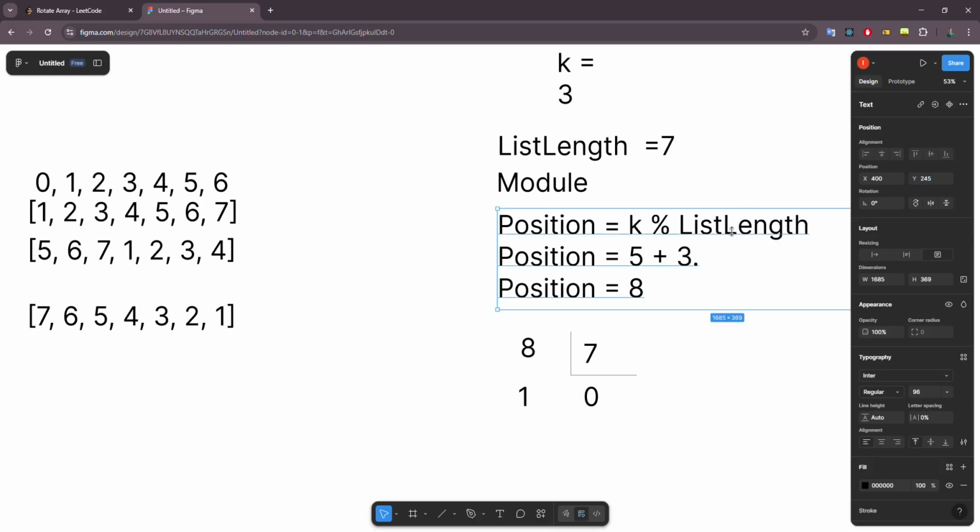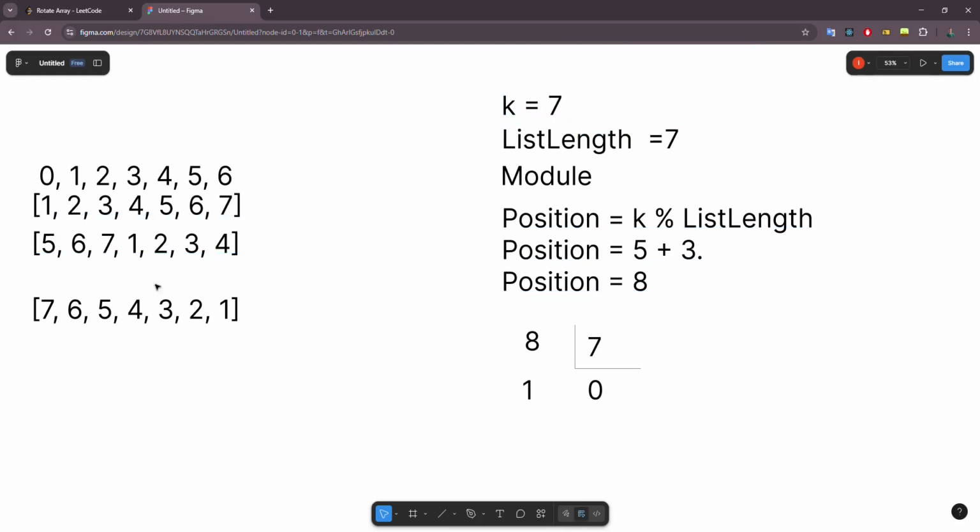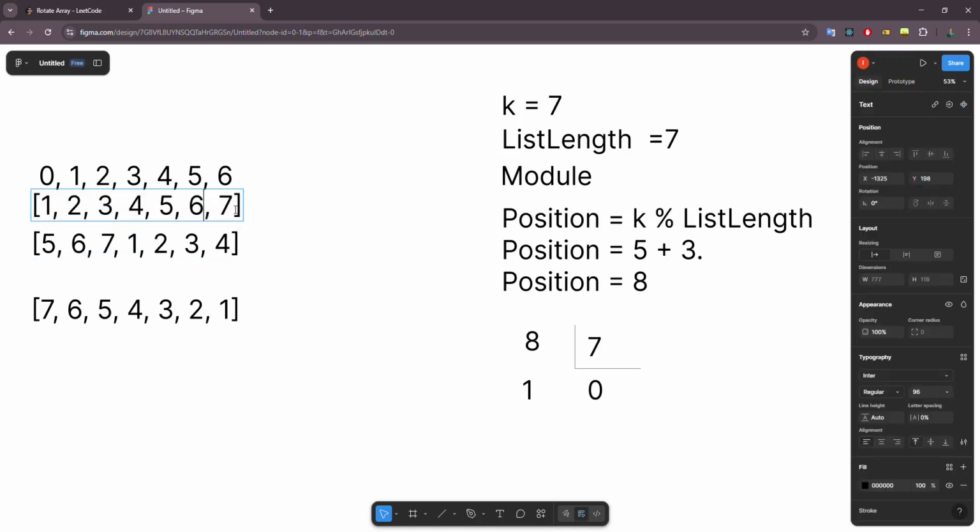For example, suppose that our list length is 7 items, and suppose our k equals 7. That means that every number will move 7 times to its right. So they will be exactly the same, because, okay, you take 7, move it 1, 2, 3, 4, 5, 6, 7, and it stays the same.